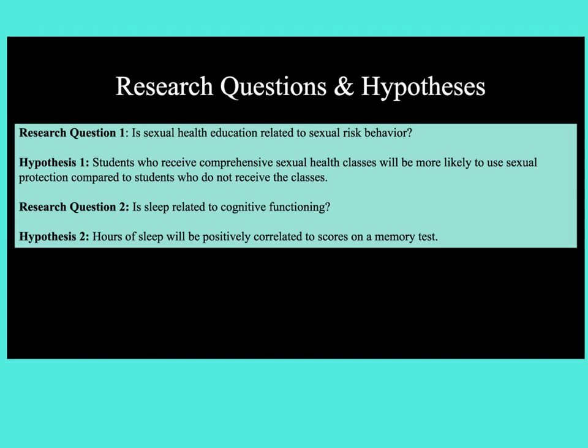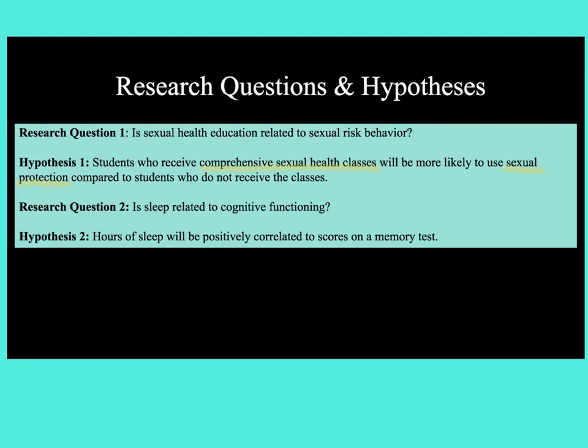Research question 1 asks, is sexual health education related to sexual risk behavior? Notice that this is a pretty open question and it doesn't make any predictions about direction. Now look at the corresponding hypothesis. It states, students who receive comprehensive sexual health classes will be more likely to use sexual protection compared to students who do not receive these classes.